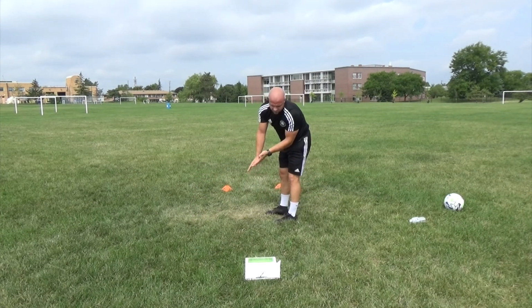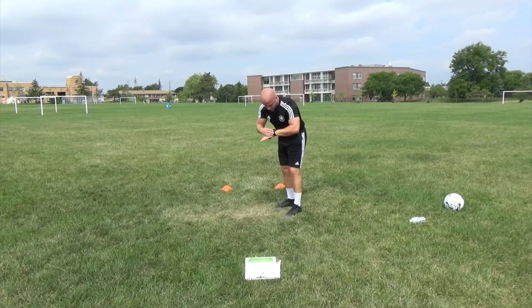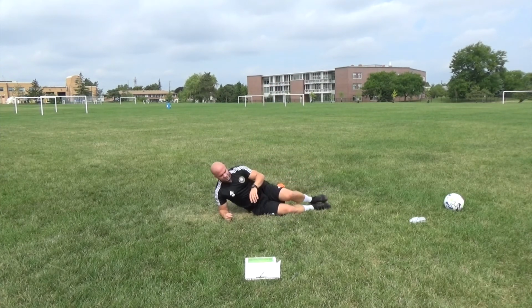Right into the last exercise, which is a really good one. Oh, sorry, I think we're doing something else. We're doing our right side plank. Right into it, and up.